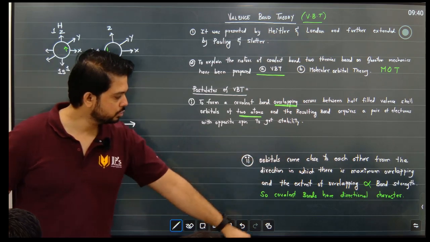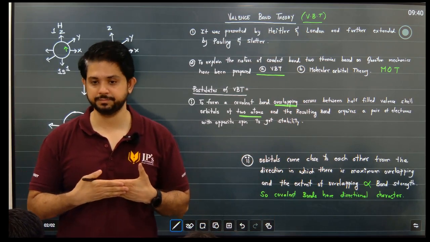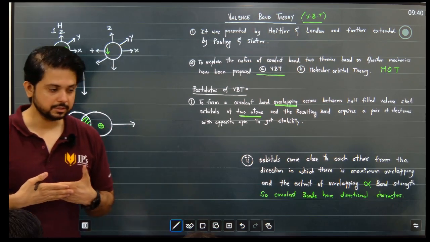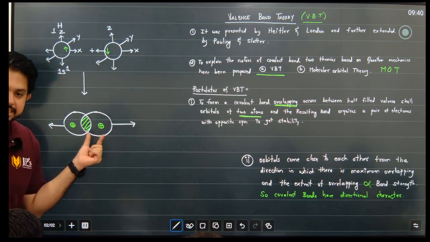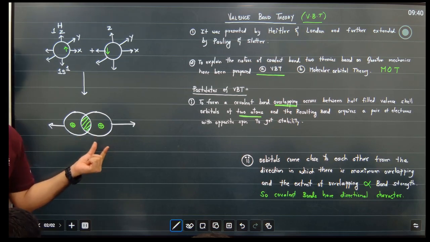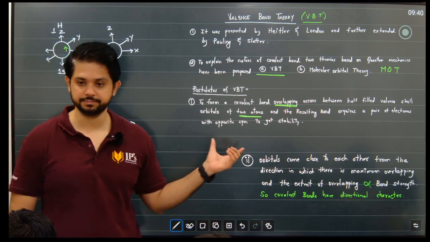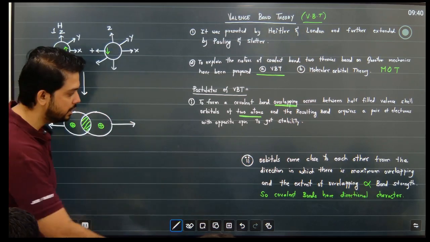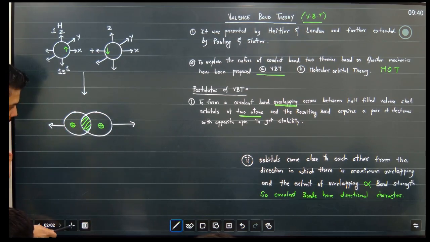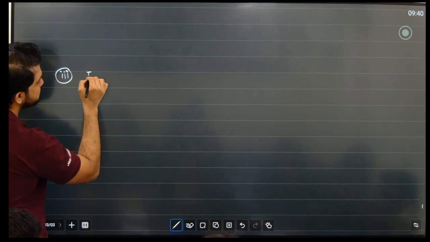So orbitals come close to each other from the direction where there is a possibility of maximum overlap. I repeat, ऐसे नहीं है कि अगर एक orbital x axis की तरफ से आ रहा है, the other will come along y axis. No, they will try to come along the same axis to overlap. And जितना ज़्यादा overlap, which is common sense, उतना ही ज़्यादा strength of bond formation. When these orbitals overlap, the overlapping of orbitals results in the formation of two types of covalent bonds.